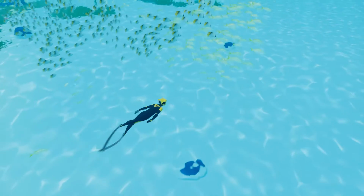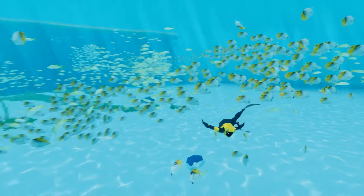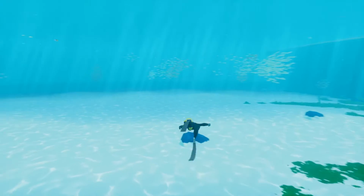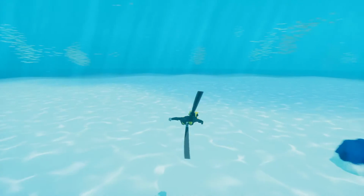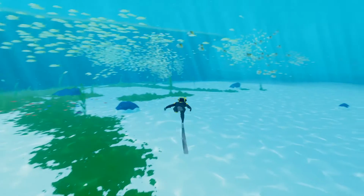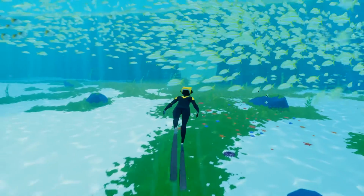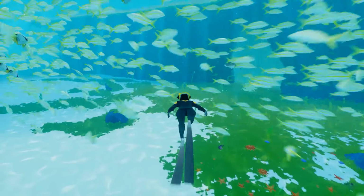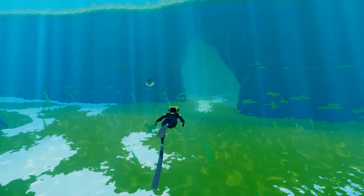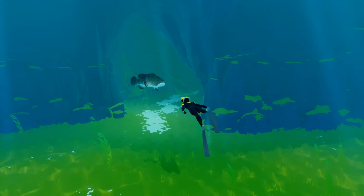That opening sequence really did feel like you were going really deep into the water. I know it sounds pretty stupid, but the way they had the graphics and the fish and the way that the water got darker and darker, it really did feel like you were going deep into the ocean. So here we go. There's fish everywhere, and they actually have what looks like some sort of collision detection. That's pretty cool. And what is this? A potato bass? Maybe.